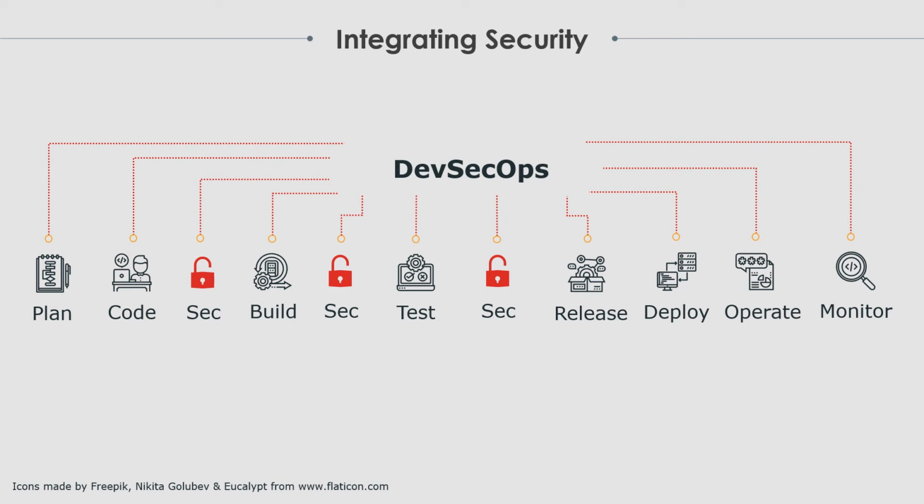Note the multiple points where security appears. This does not mean the security should only participate at these points, but rather emphasize security control points where scans and tests are conducted by the security team. The idea behind having these security checkpoints, if you will, is that the other teams do not have to wait until the very end of the release process to know if a security fix is required before the software can be delivered to the customer.